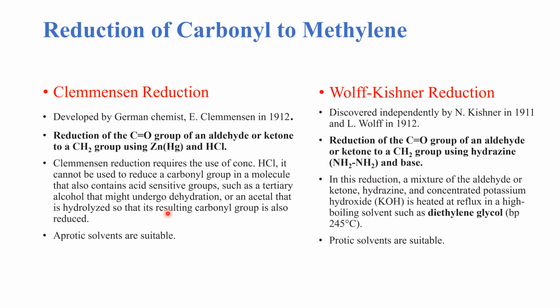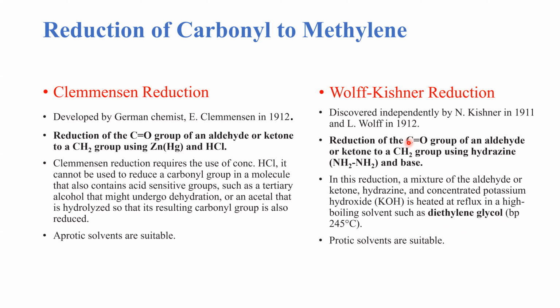But in the case of the Clemmensen reduction, we can use some solvents, such as simple ether. Usually this happens in ether or even a methyl medium. But tertiary alcohols can't be used because they form a very stable carbocation intermediate, and that can be easily reduced in the presence of this HCl. So protic solvents are suitable in the case of the Wolff-Kishner reduction, but we usually use the very high boiling diethylene glycol, right? It is a protic solvent, but it is high boiling because we have to give more time for this reaction to conduct the reduction of this carbonyl one.